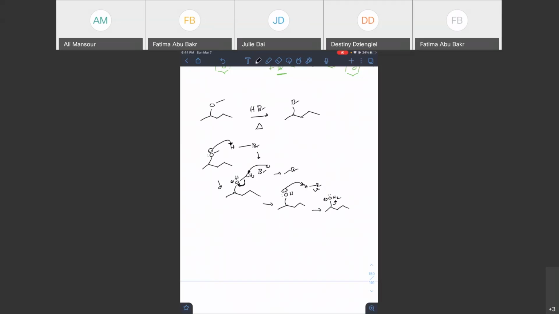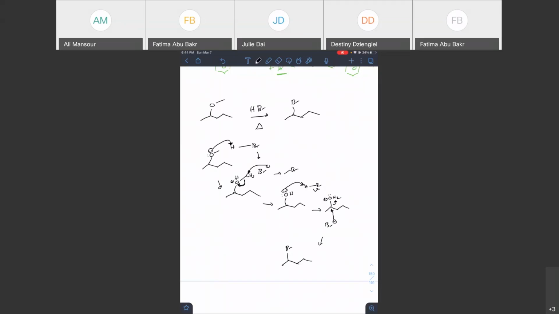You don't have to show the mechanisms for the Brs along the way. So I would just follow what he wrote in the notes. You don't have to follow where the Br came from, because it's not necessarily the same Br. There are so many HBrs in the mechanism, so it doesn't really matter. But basically another Br minus is coming along and attacking that carbon. So this is the substitution. And then what we get is this with a Br in place of where the ether had been. Okay?